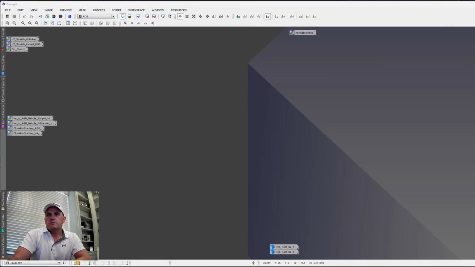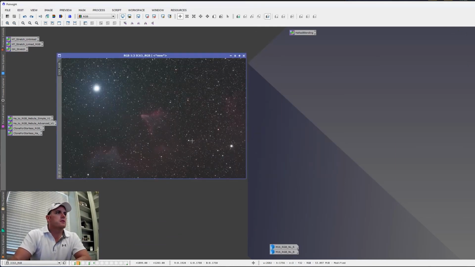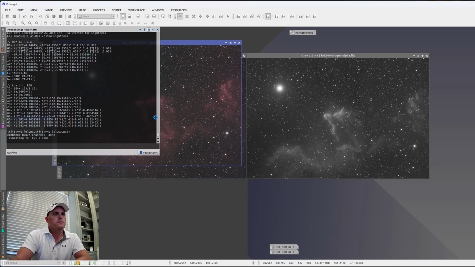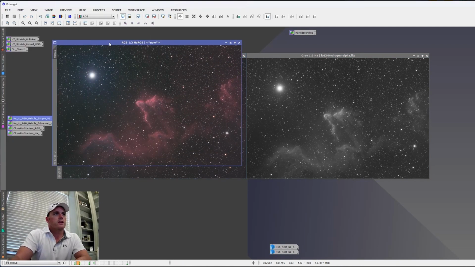All right, so here's some data that I got from my buddy Luke. This is actually some data that his girlfriend Chloe Burrows took of IC63. Here's what the HA data looks like. This is a bit of a reflection nebula and an emission nebula. Whenever I run, I'll just run the simple on it. And it created the image.